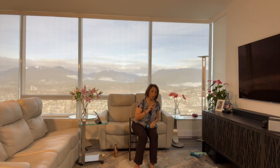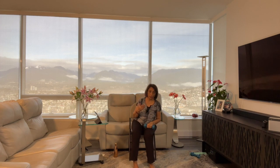2, 3, 4, 5, 6, 7, and 8. And bring your arms slowly down. All of this can be done for a count of 10 rather than 8. I do 8, but at home, you can increase by 2 all the time, because it's good to do at least 8 to 10 to 12, okay?